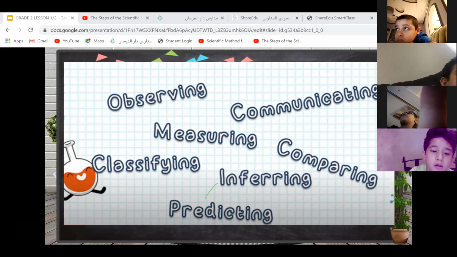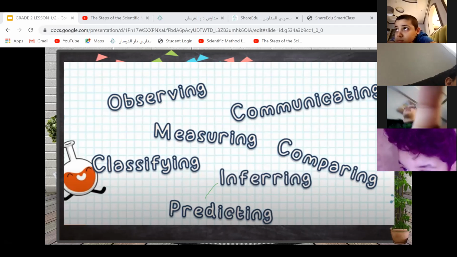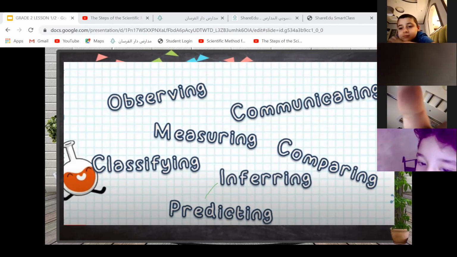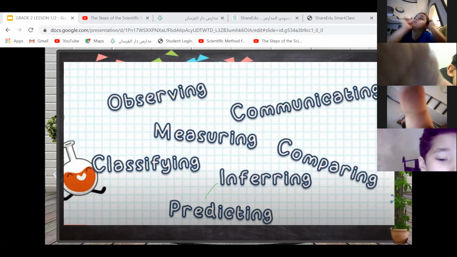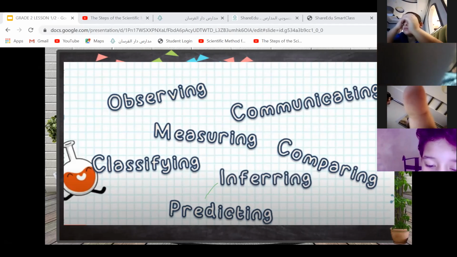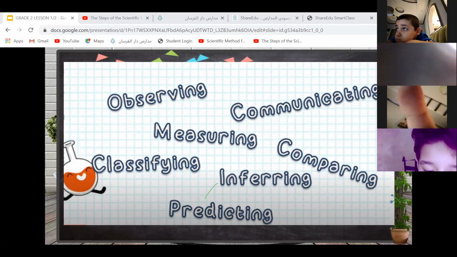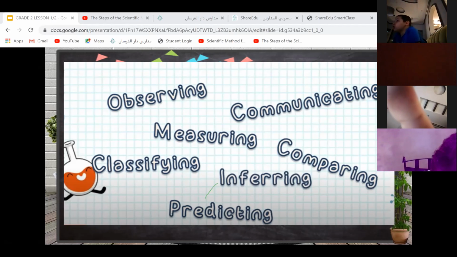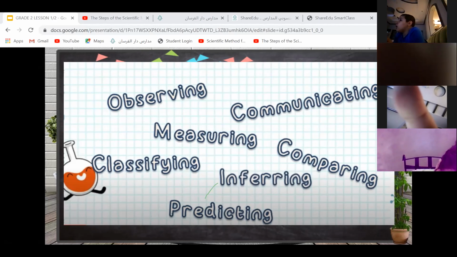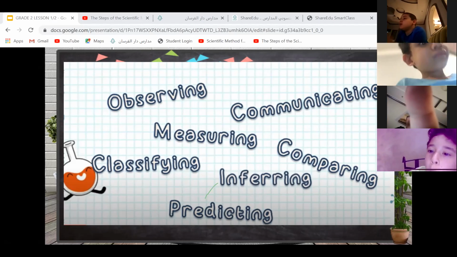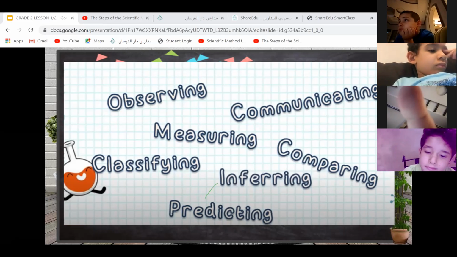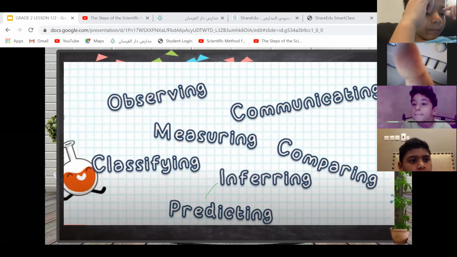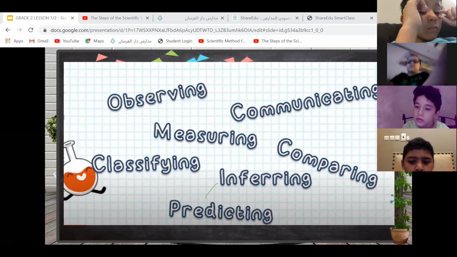When you observe, you will ask a question, okay? And then when you answer this question, you will infer the answer. So is it a confirming statement? Is it a final answer? Or you are going to make a test about it? Are you going to make an experiment about your inference? Yeah. Good. So infer means that you are thinking of something and you will make a test about it. Okay, guys? Infer is not to make a guess, sorry, to answer the question based on what you already know.